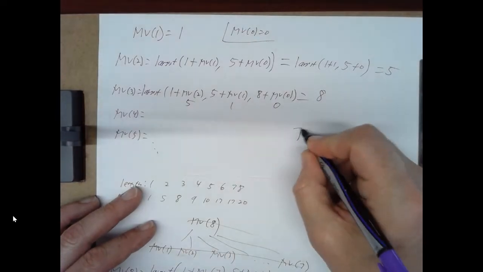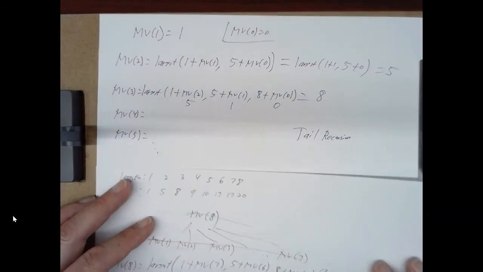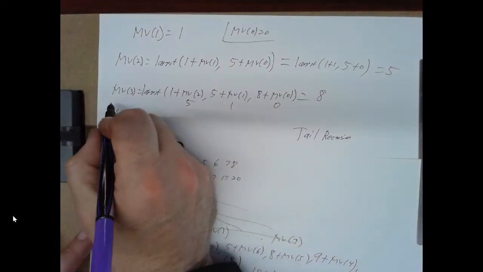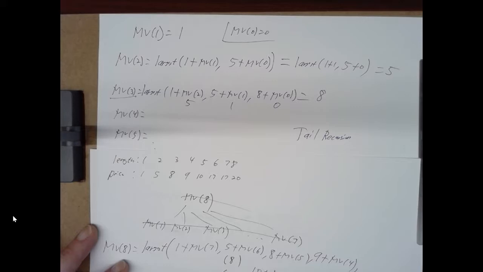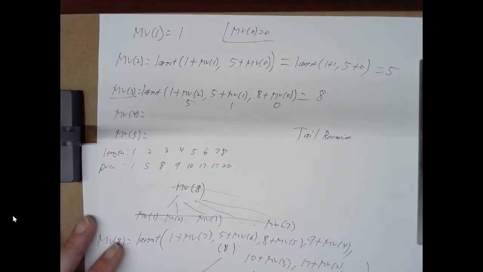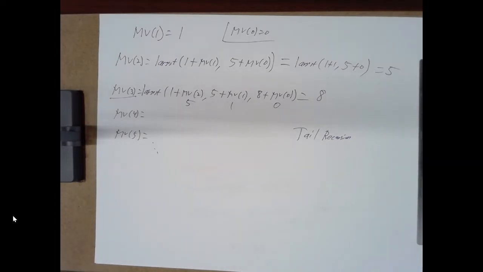So this is sometimes called tail recursion. And it's still recursive, but it doesn't even have to be. We could just do this with a simple while loop. Because at the bottom of each loop, we've calculated the max val of the next longer piece. And when we go through the next loop, that's what we need. We need max val of 4 plus 3 and 2 and 1 and 0, which we've already computed. So it doesn't even have to be recursive. So tail recursion is where you're doing recursion, but your recursive call is the very last thing you do in your function. Right? And in that case, you can unwind it into just an iterative loop.